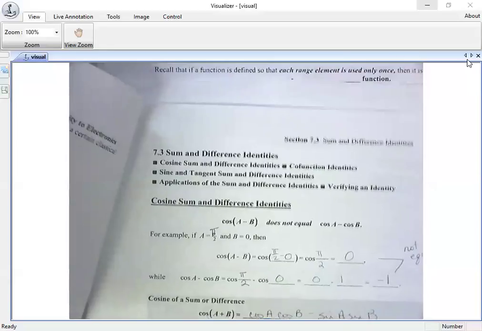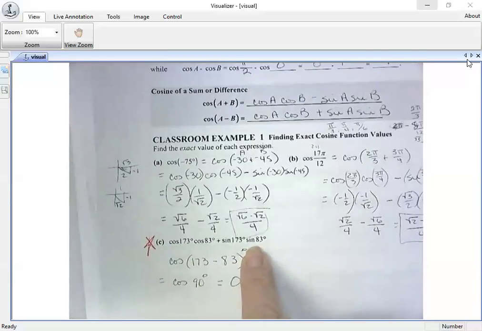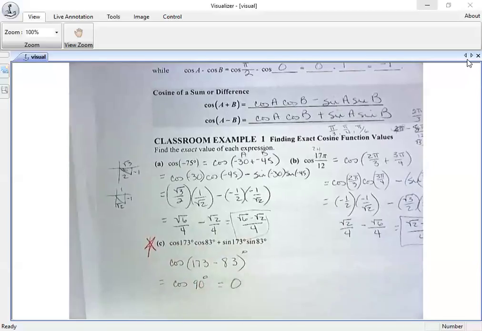So that's 71, 72. When we got to 73, sum and difference, be sure you can do something like this. If you've got it written out this way, you would know how to put it back together and write what it's equal to. If it turns out when you put it back together, it's something you can identify because it's either a quadrantal angle or a special right triangle angle, then you go ahead and simplify it. If it had been the cosine of 54 degrees, you just leave it cosine of 54.